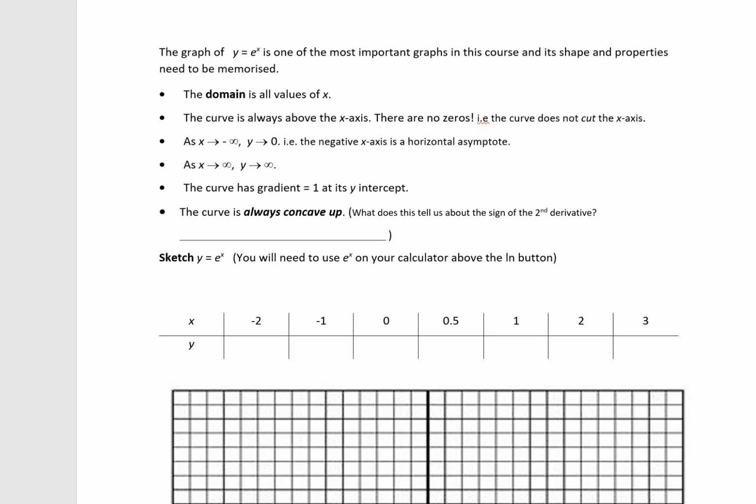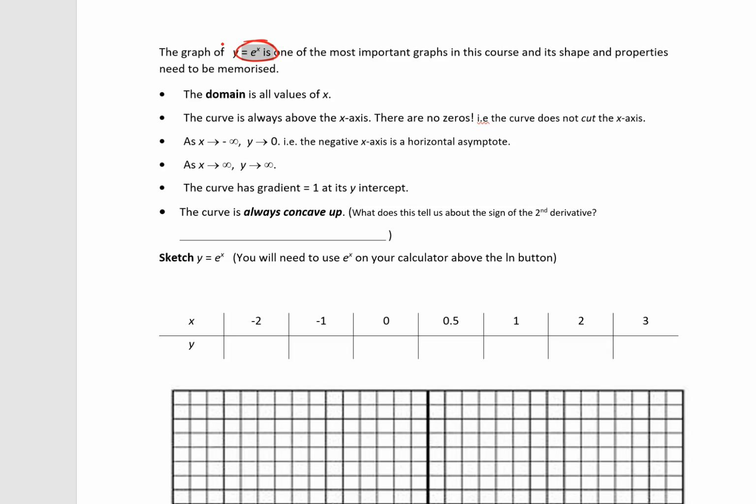We also need to be able to graph this particular one. I know that you know how to graph y equals 2 to the x and y equals 3 to the x, but you also need to be able to graph y equals e to the x. So the more familiar you are with the graph, the easier it is for you.